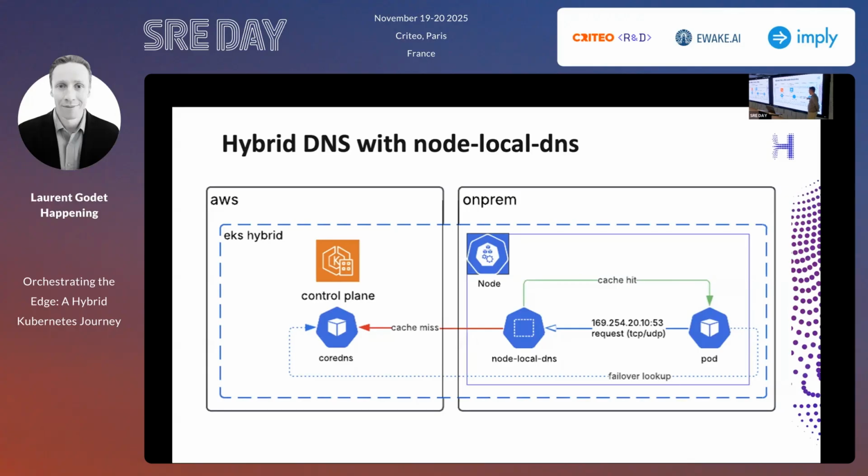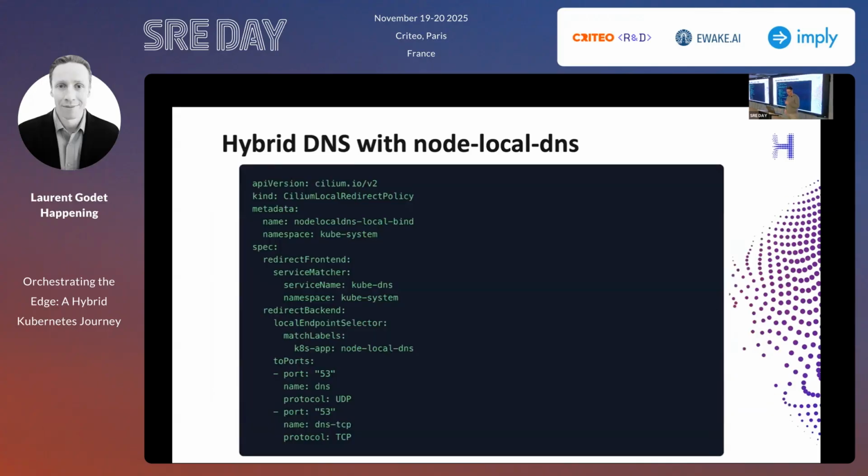And we also wanted to be able to resolve some of the non-Kubernetes records that were in the on-prem region. A side note, again, Cilium being Cilium, it's very powerful because you can use load balancing through eBPF. But here it was essentially bypassing the request from the pods and then routing directly to CoreDNS. So we had to install a local redirect policy, which forces, for any of these ports, local resolving first and then CoreDNS. So this was very useful to know.